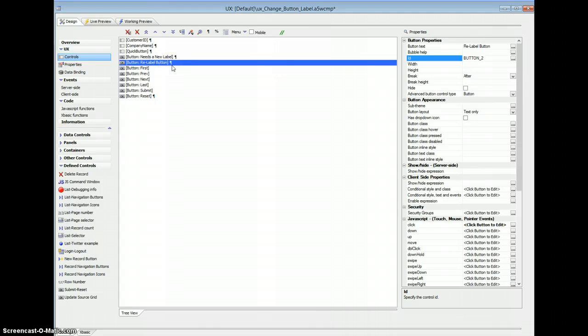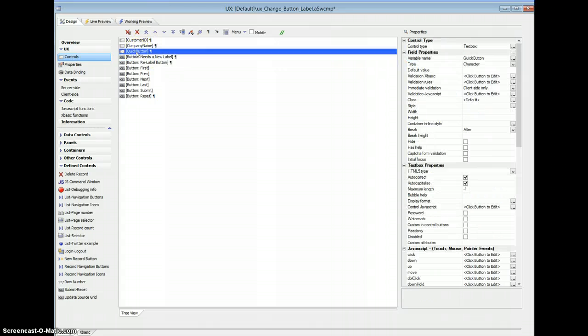I'm not sure if that's how your data is coming through, but the point is that when you go and retrieve a record, that quick button information will be part of the button record retrieval. You don't have to show it in your UX, but as long as it's available in your UX, then you can grab that value and shove it into your button label. I hope that's what you're looking for.